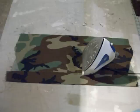Now here's important too. Fold it into that 1.5 inch seam that I was just telling you about. That cut off that you just did, you know what I mean? Where you cut it off, fold it into it. And iron everything again, man, because you want everything real nice and flat. Alright.